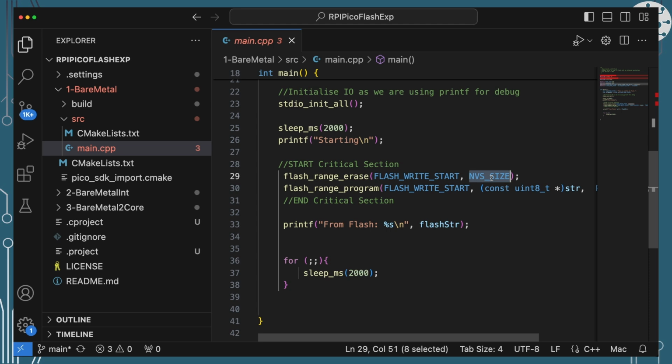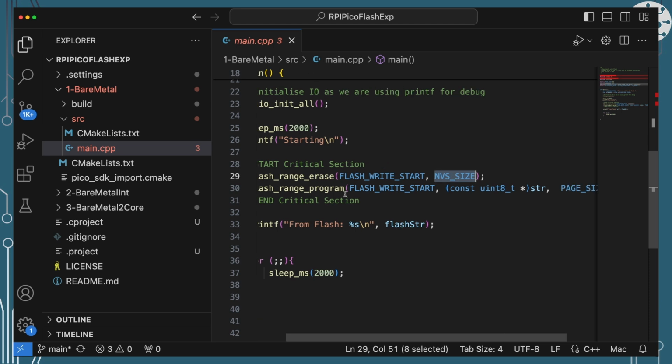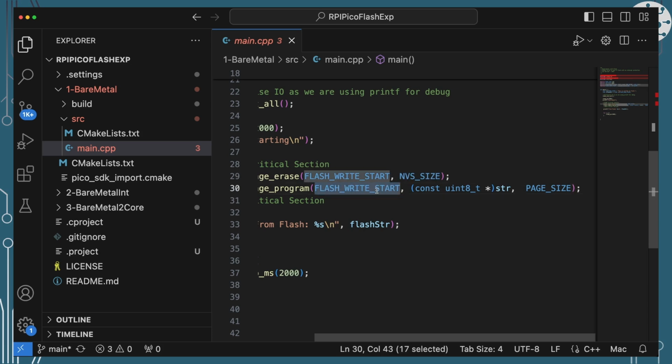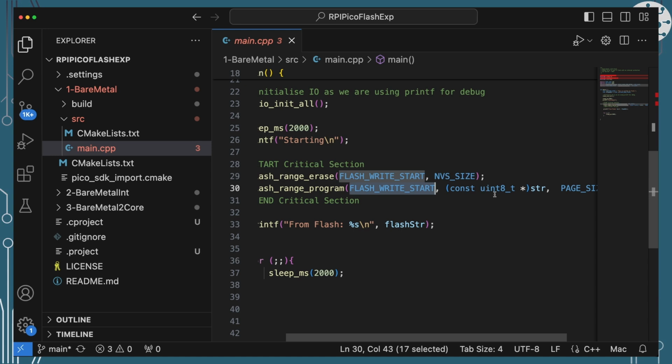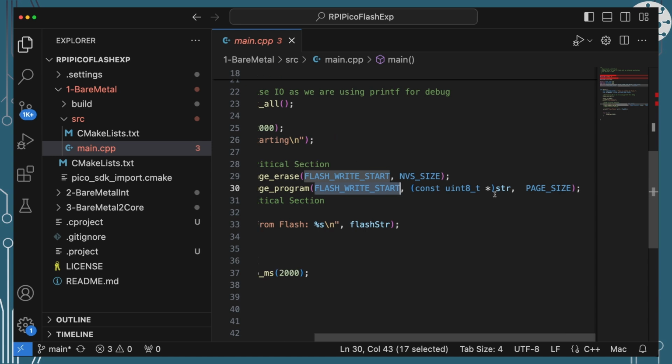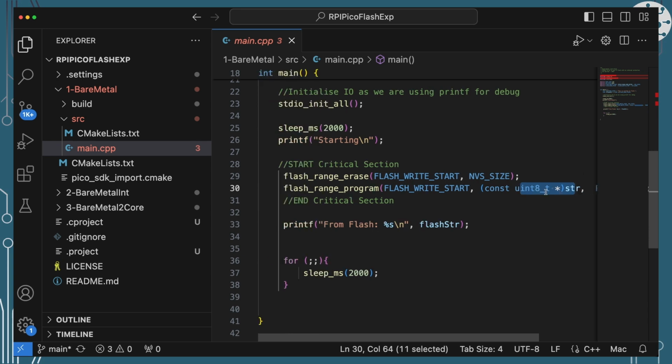And the size of that, which is 4096. And then we're going to write to it, and then again we're writing to the flash write location within flash, not in memory, and then we're going to give it the address of our string and the page size that we want to write. So that's it.